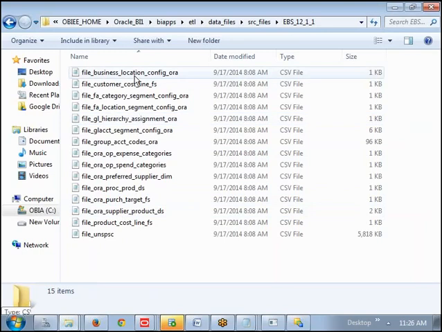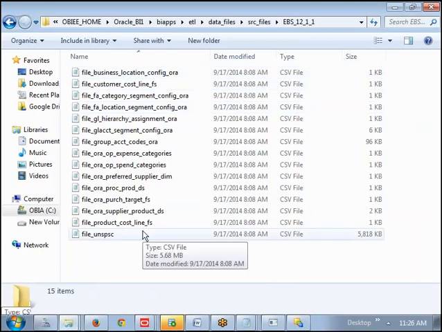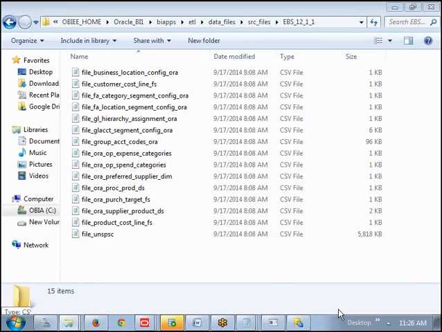First, let us go and try to see the business locations, config.ora is available. All the files we have to change as per your business. For example, the best things I want to tell here: two files are available, account codes, and one more thing called segment configuration, general ledger account segment configuration. These two are very important files. If you do not configure these properly, you won't get the data properly in our dashboards. Remaining things are also important, but these are more important.